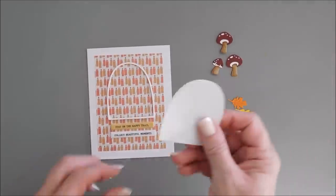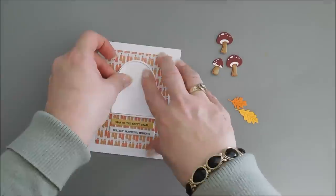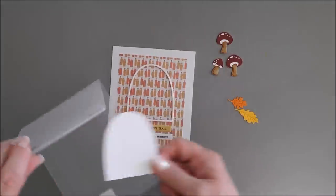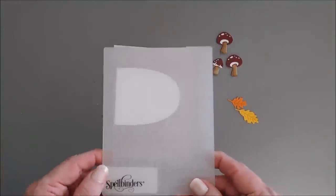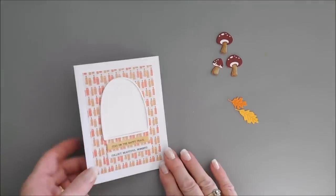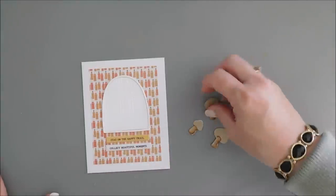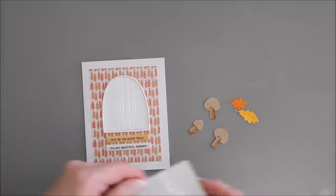Okay, now with the inside piece, this is gonna fit in here like so, but I want a little bit of texture to this. So I'm taking this and my Plaid Company embossing folder, and I'm gonna run this through my die cut machine and emboss this dome shape. Okay, we're going to add some foam adhesive behind our mushrooms and also behind our leaves.